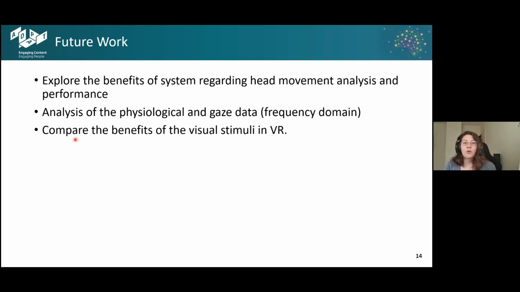And we can also compare the benefits of visual stimuli in VR, because even though this is an application developed for audio, we need to measure the impact of other objects in our field of view. So this can help with the localization task. These objects can help because you can associate what you're listening to with what you're seeing. But they can also be distractors. They can also stop you from performing the task. And VR allows us to control the content we want to show to the user. This is something to be aware of, because this is one of the benefits of VR.